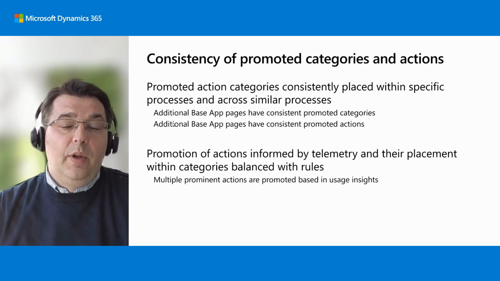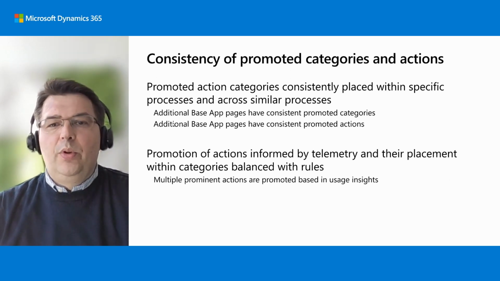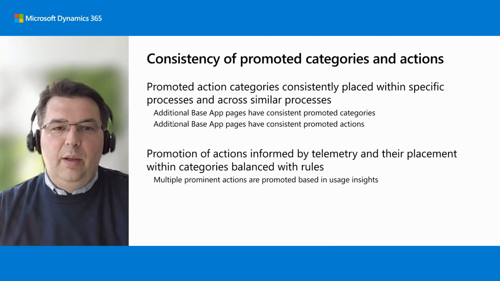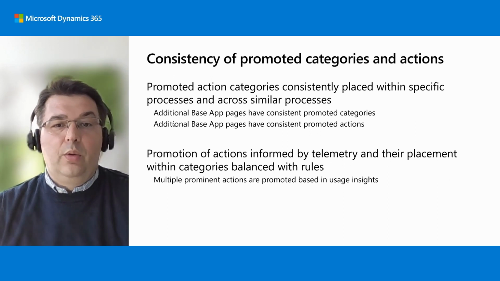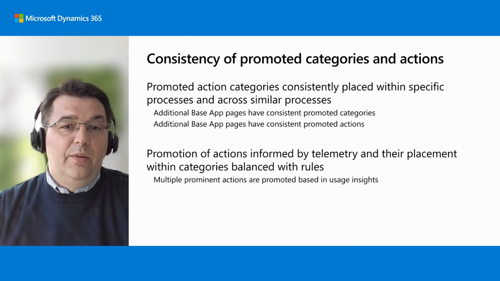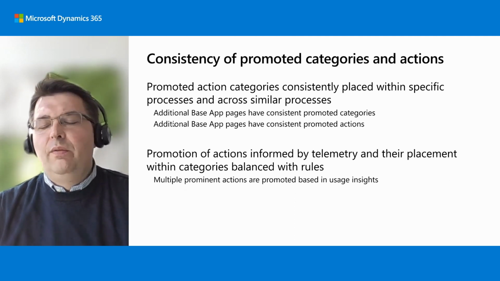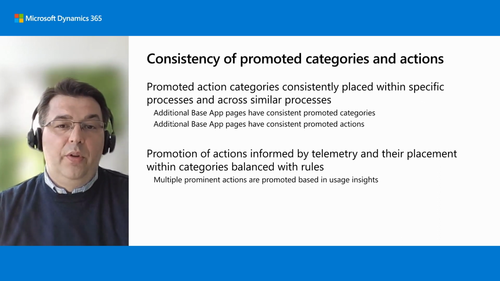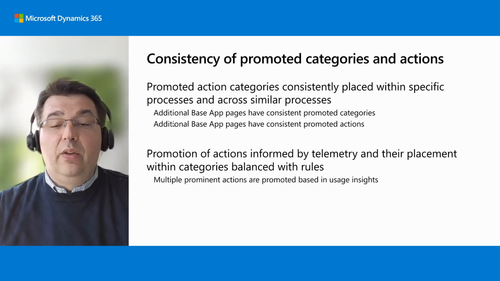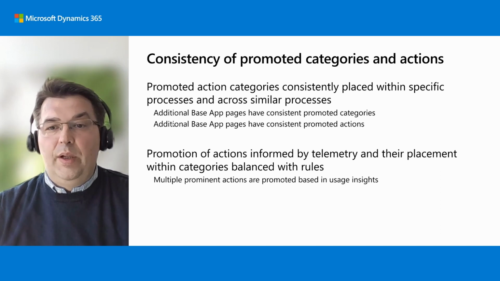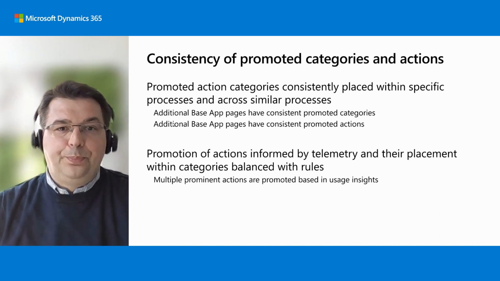At the same time, promotion of actions was informed by usage insights from over 280 million data points that we collected over the course of 1 year. The result of this is several promoted actions that were hidden behind 4 to 6 clicks in the action repository and are now promoted and consistently placed in additional pages in the base application.